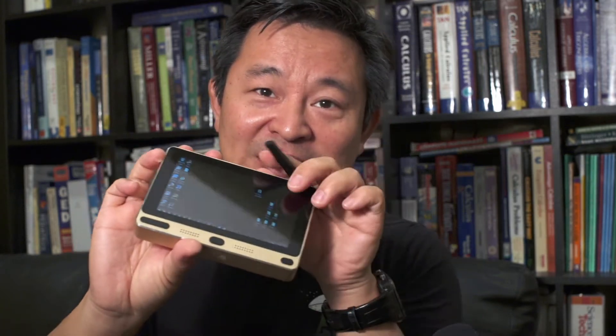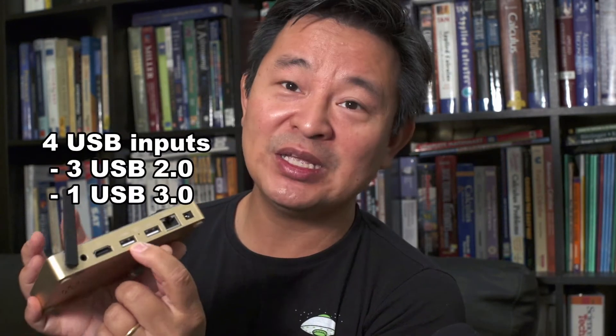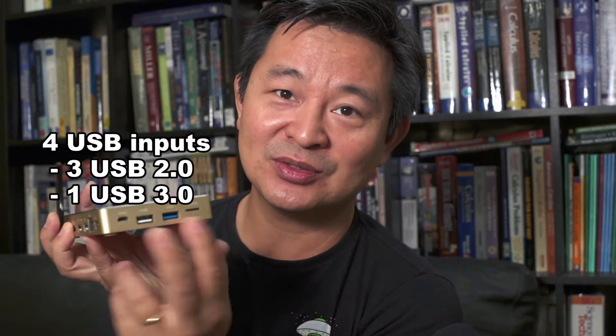Let's see if I can turn it on. There we go. The screen is only 5 inches in size, and it has a lot of connections. For example, here you have an antenna for Wi-Fi. It even has an audio input to listen to music. It has an HDMI port. It has three USB ports — one on this side and two on the other side, so three USB altogether.